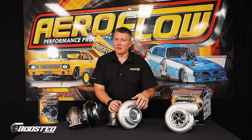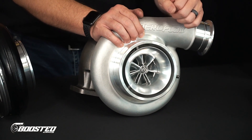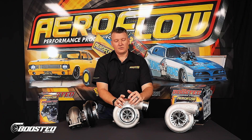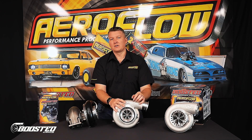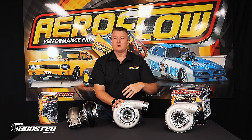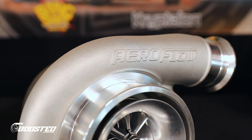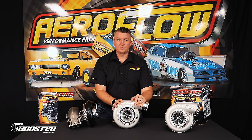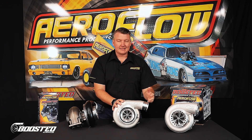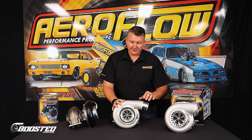This one here is the 75-88, and as you can see, that's got the 7 plus 7 compressor wheel on the 75mm version. That's going to grab the incoming air and compress it a lot quicker — that's what adds to the responsiveness of a 75mm compressor. The 88mm version is a 6 plus 6. So we've improved the response with the ball-bearing core, but we still have that volume and CFM that comes with the 88mm compressor wheel, giving you a large horsepower potential — up to 1500 horsepower at the flywheel on an 88.